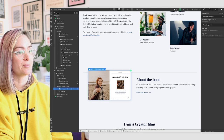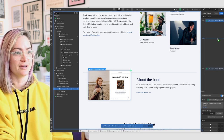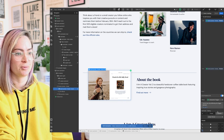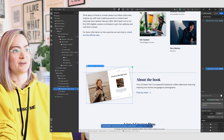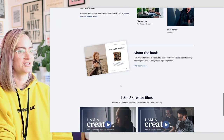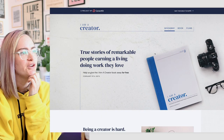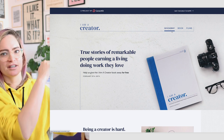I have an animation on my book rotating as well, which is working the same way. It's while scrolling in view. The book is going from a 0% on the Z rotation to a -9% on the Z rotation. And it ends up being that you can see the book going back and forth ever so slightly.